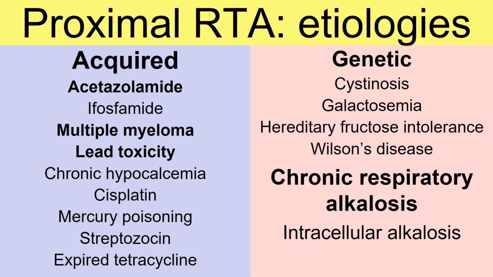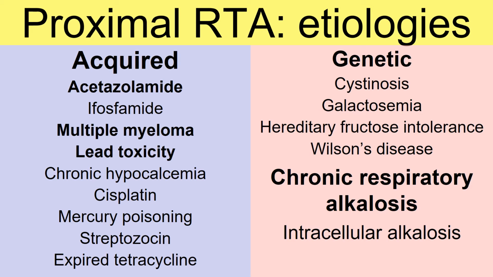The causes of proximal RTA are many. The most common cause seen are usually because of certain medications, either acetazolamide by itself or some anti-seizure medications that have the acetazolamide-like effect, certain chemotherapies. The thing that is frequently tested on the boards is a new proximal RTA in an elderly patient. And if associated with, say, high calcium or a low hemoglobin level, it is almost always a multiple myeloma, right?